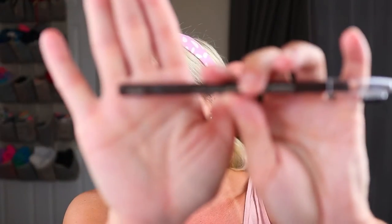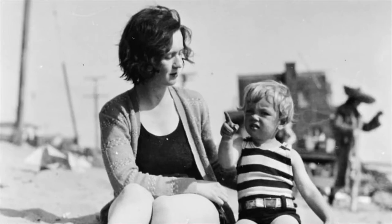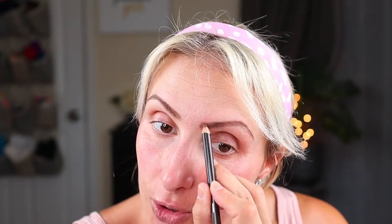We're going to start with eyebrows as always. I'm just using my favorite brow product ever — it's the LA Colors brow pencil in medium. So Marilyn Monroe was actually born Norma Jean Mortensen, born on June 1st, 1926. She was later baptized as Norma Jean Baker. She actually spent much of her childhood in and out of foster homes and orphanages. Her mother was severely mentally ill and was committed, so she was not really raised by her mother at all. And she never knew her father. Both of these troubled relationships would cause problems throughout her entire life. Marilyn was always afraid that she was going to end up like her mother.